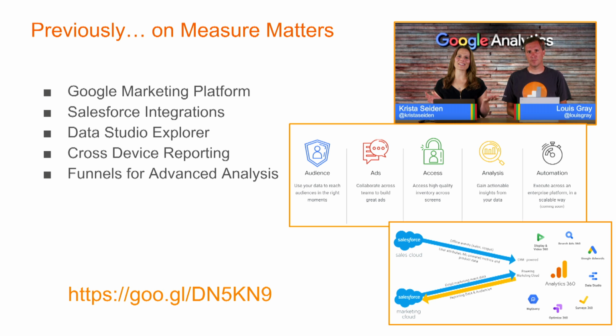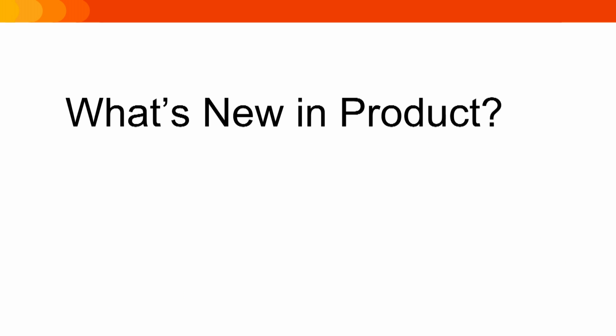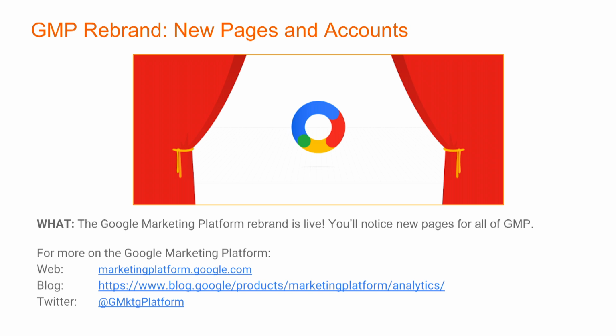So let's jump ahead and talk about what's new in product. We did this big introduction with the rebrand and introduced many new looks and approaches to the way that we handle data and the way that we present it to you so you can get all your access in one place. And so the first thing is we did a visual refresh on our marketing sites, which you can take a look at at marketingplatform.google.com. And also, the URL is too long to spell out, but if you see it on your screen, you can go. And that's our brand new blog, which is part of the bigger Google blog now. And if you go to blog.google, you can have specific tags on our marketing platform suite, as well as Google Analytics, and find what you're looking for.